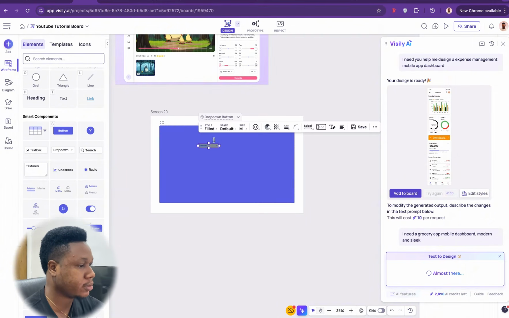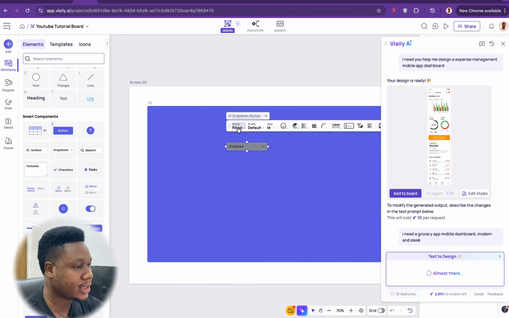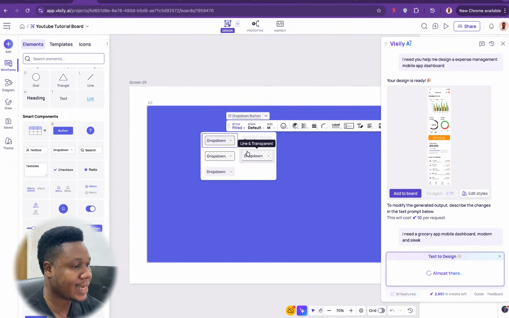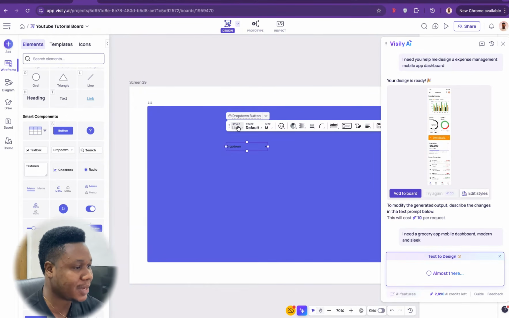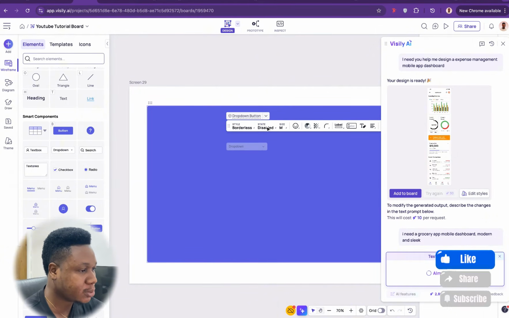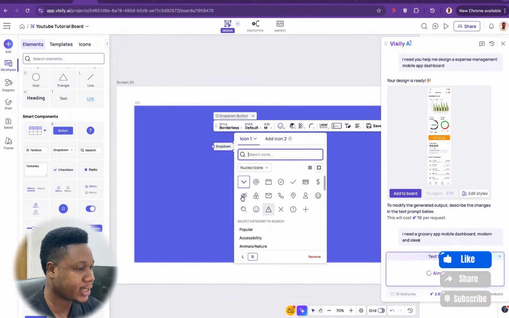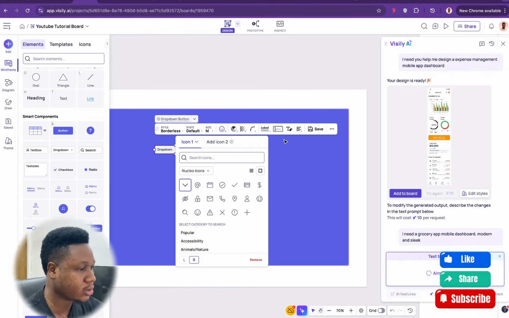So you have a lot of components right here. If you drag your drop down inside of here right now, see, it already has a proper design system made for you. You don't need to start recreating all these things. In Figma, you have to start recreating. There's the hover state, there's the focus state, there is the disabled state. Like, yo, these guys are amazing. And here you can change the icons inside of the drop down.